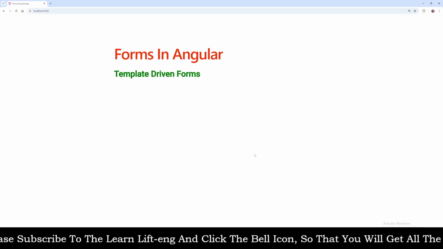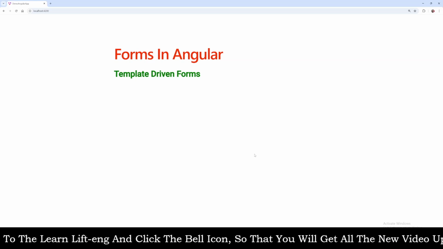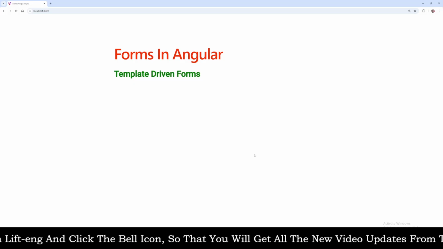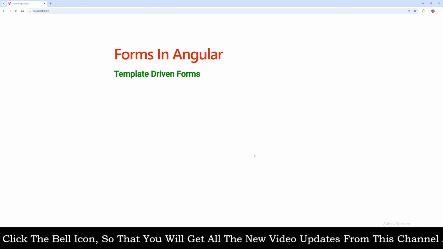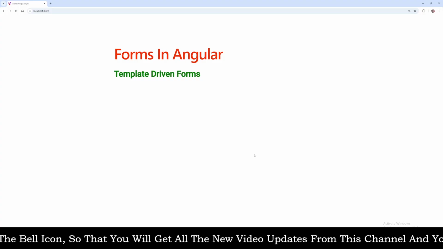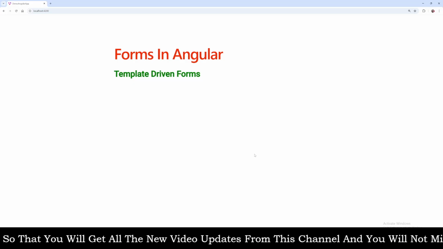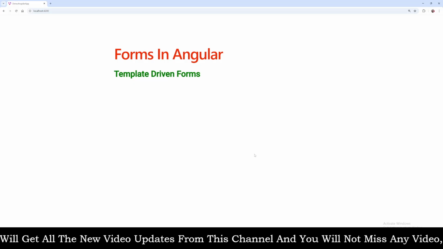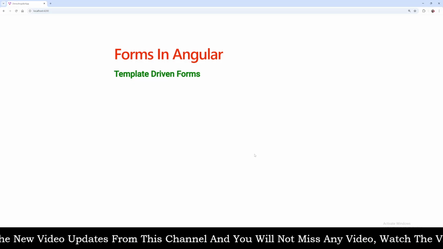And a particular form can have multiple states, like pristine, invalid, valid, touched, untouched. Based on those states we can add validations as well.